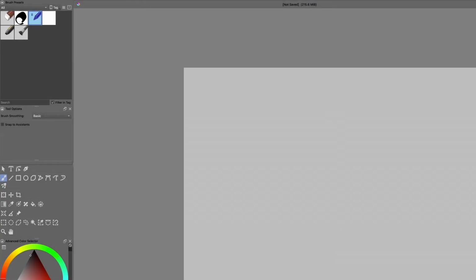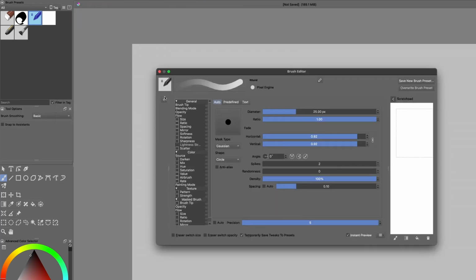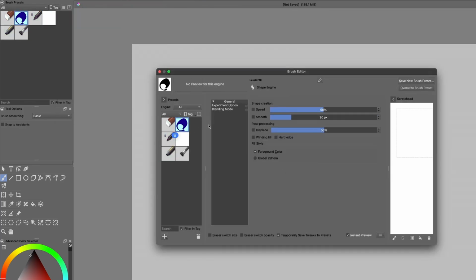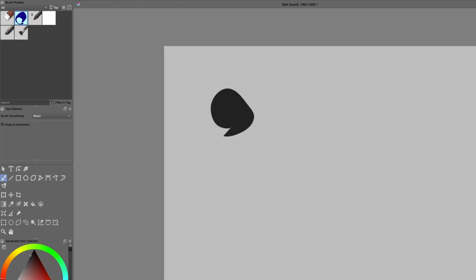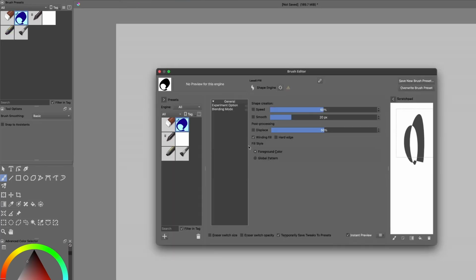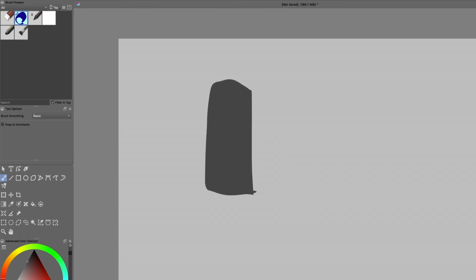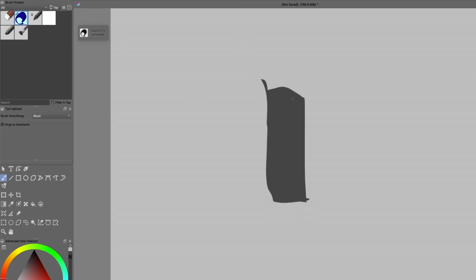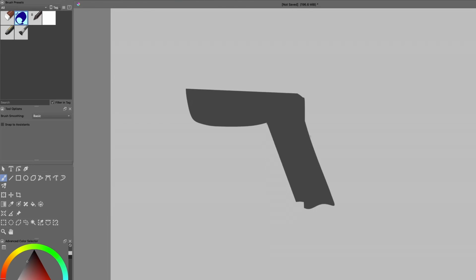I am drawing it in Krita because of two reasons. The first one is that it's free. And the second one is that I don't know Krita that well. And I want to be an example for you that you don't have to have deep knowledge of the 2D software to make good use of it. You just need to know a couple of tools.